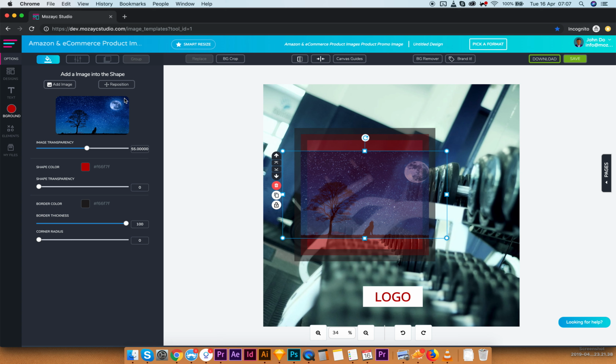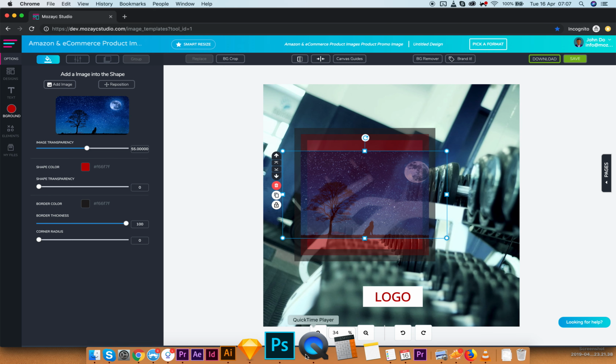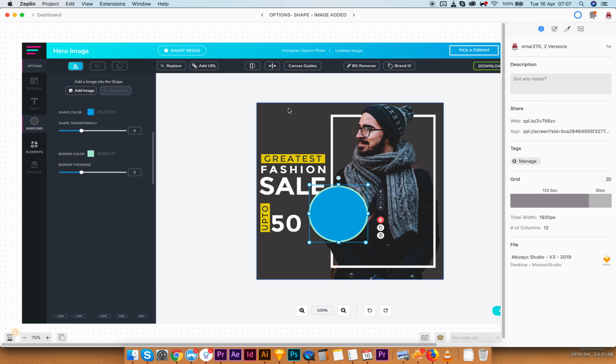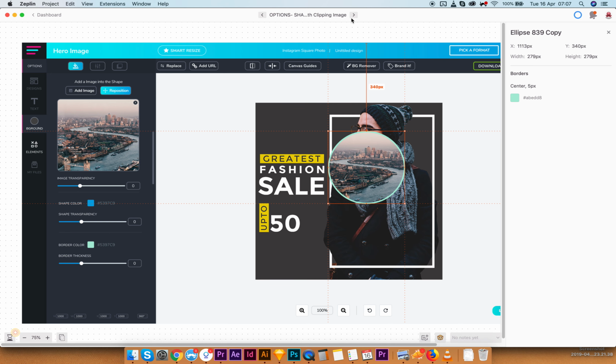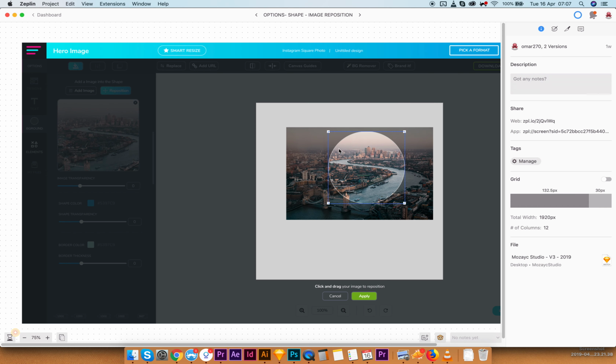Also, please add the X button here to remove the image if the user wants to remove it. That is also in my design, as you can see. First, there's no shape added. Next screen, user adds the shape, image transparency appears, and then there's an X button, and then we can see the selection area.